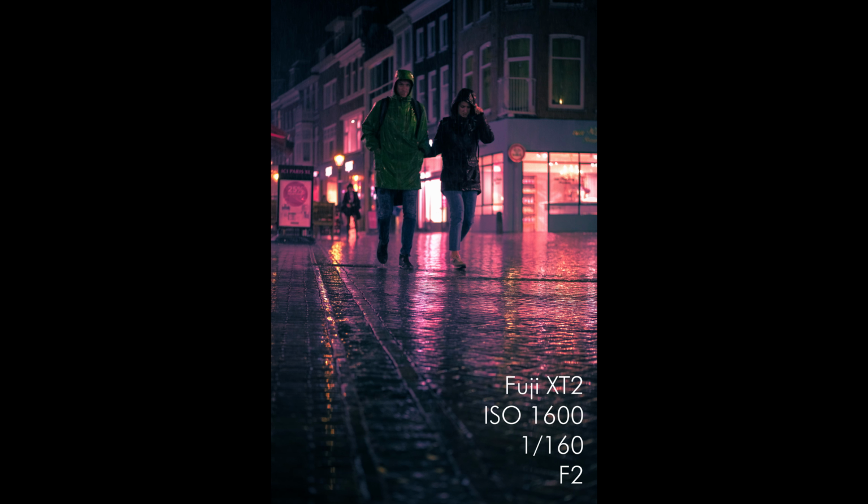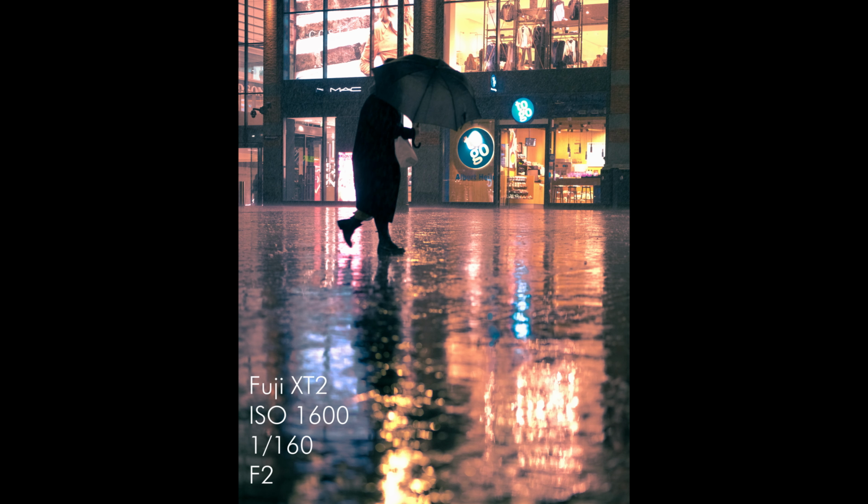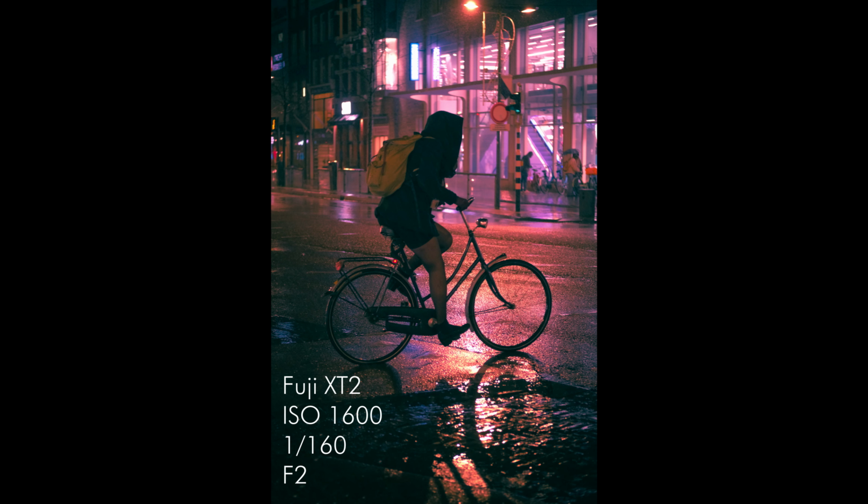Some other aspects of this lens that are really important are the weather resistance. I love the fact that this is weather resistant. Let me show you some photos I took recently during a rush hour deluge. I have to say I was completely soaked in a few minutes, but the lens kept working perfectly. I had no problems there, even though it was really wet. And because the lens comes with a fairly deep lens hood, I didn't even have to clean front elements, so that was something I really appreciated, and that helped me shoot in these circumstances.